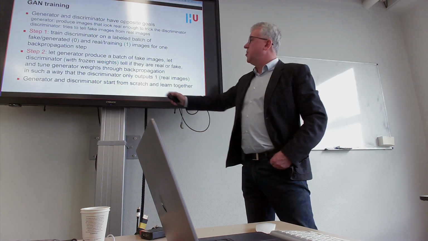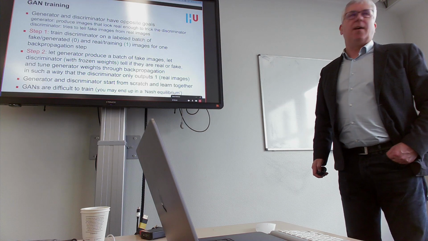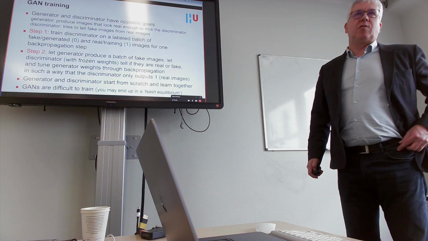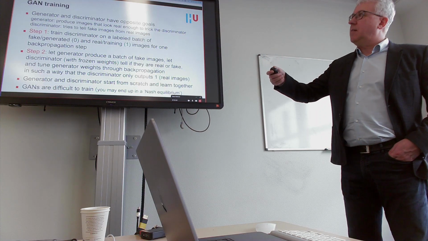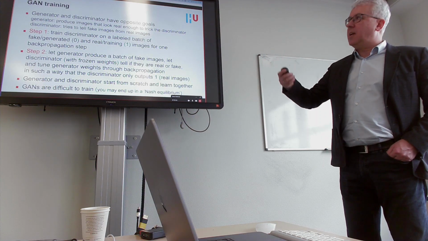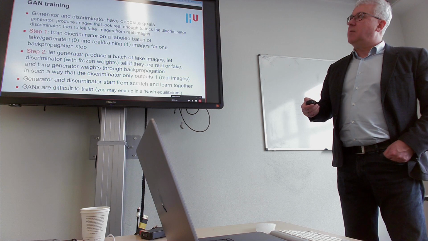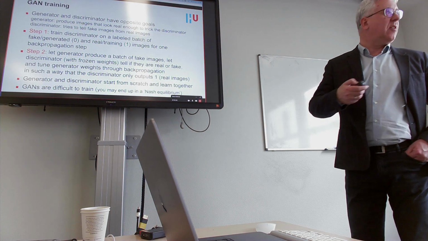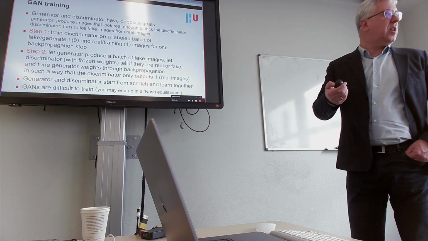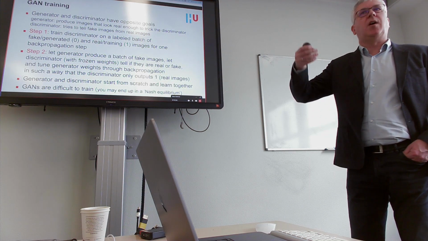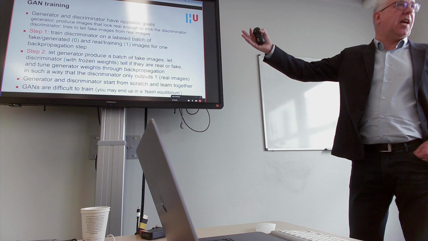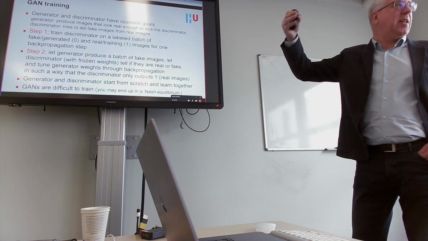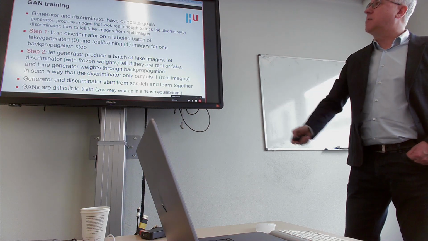So that's the whole idea. They start from scratch and learn together, but it's kind of difficult. There's a lot of research going on in this area, and I think by now the most has been taken out of GANs, and we see some drawbacks because they're difficult to train. That's why you see the whole AI community moving over to stable diffusion instead. So we are now moving to a new idea, which is stable diffusion. I'm going to tell you what it is.